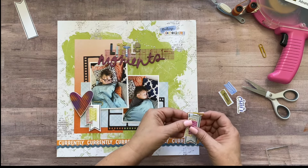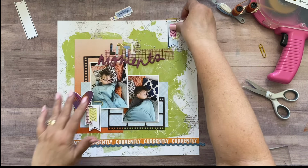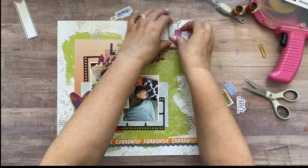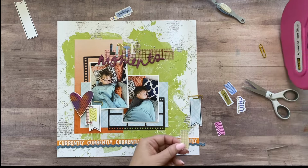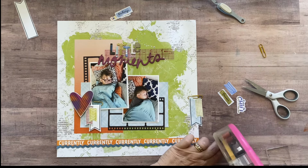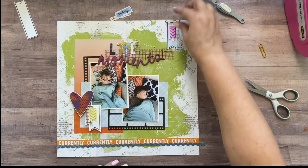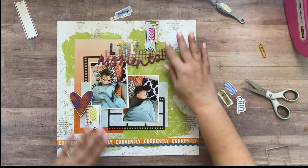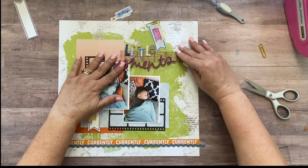So I'm gonna go ahead and adhere these down as well. I think I'm gonna put them to this side a little. So I just need a little adhesive on them. And then I'm not sure that I want that up there. Maybe I do. Maybe I kind of like it like that. Okay, I'm gonna scooch this title back over because I moved it when I was messing with the tab before.